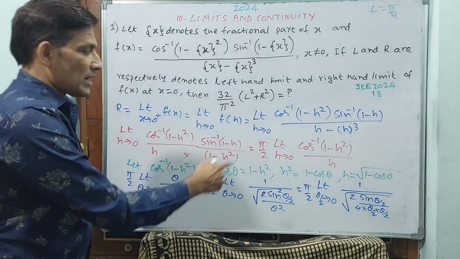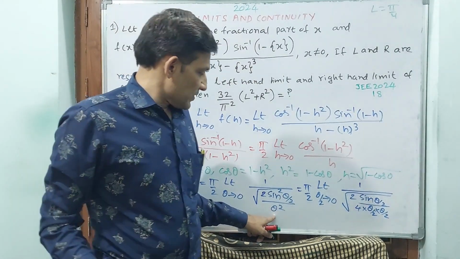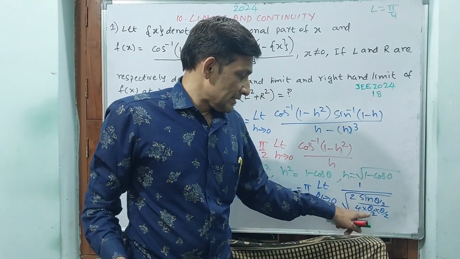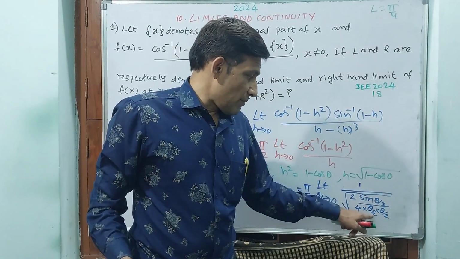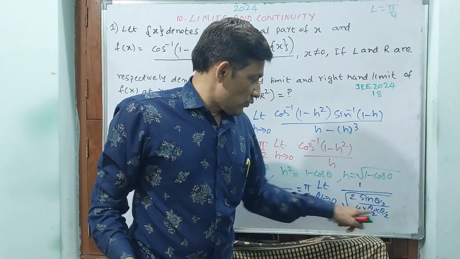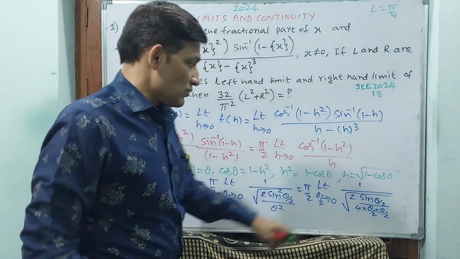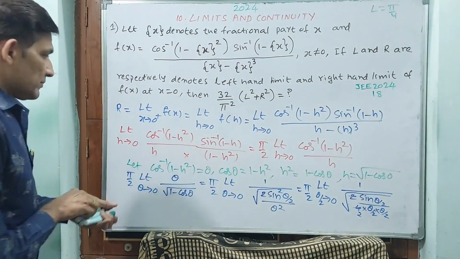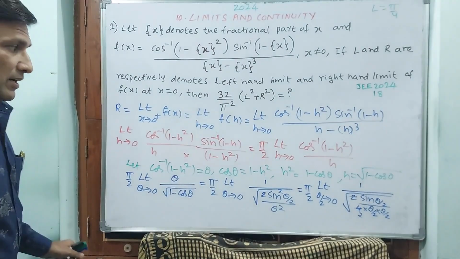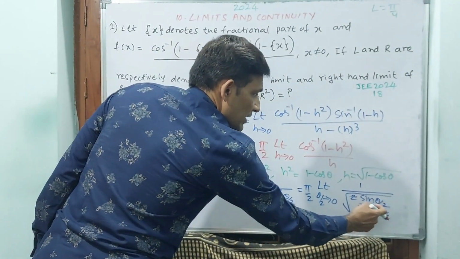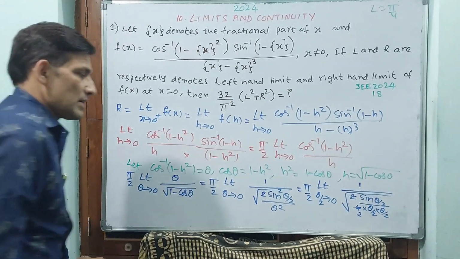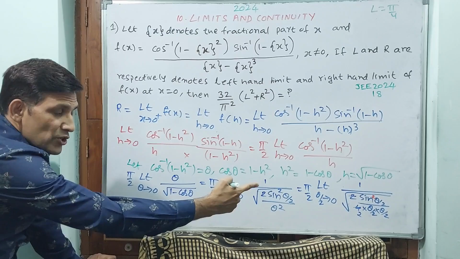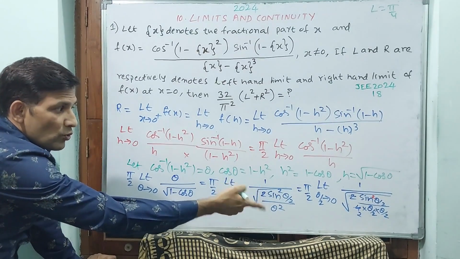Now you tell me whether both are correct or not. See, theta square is there, and theta by 2 I have made. If we cancel, 2 into 2 is 4. And now this 2 is going to cancel out as 2. Now I am writing theta by 2 square, sin theta by 2. Sorry, here the square is there. See how I am writing. This denominator root 2 goes as root 2.